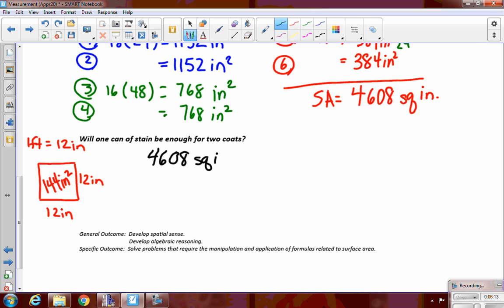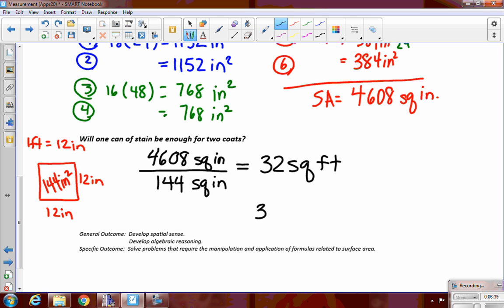So there's 144 square inches in 1 square foot, which means if our cabinet was 4,608 square inches, and I divided that by 144 square inches, this will tell me how many square feet this cabinet actually is. This cabinet turns out to be, when we crunch those numbers, 32 square feet. So she needs to paint 32 square feet, but the question does say she wants to put 2 coats on. So we'd take that 32 square feet and say, well, I got to paint it twice. So times it by 2, which means she's actually painting 64 square feet.